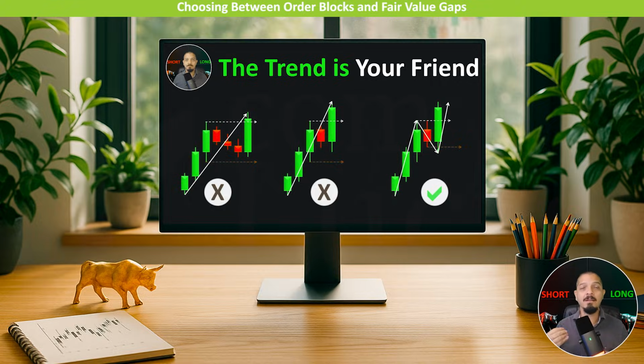Before we wrap up, take a moment to consider why understanding order blocks and fair value gaps is only one part of mastering smart money trading. These tools become far more powerful when they are aligned with the underlying market structure. Without structure, traders often refine entries too much, choose the wrong zone, or expect a reaction in areas where the trend simply does not support it.